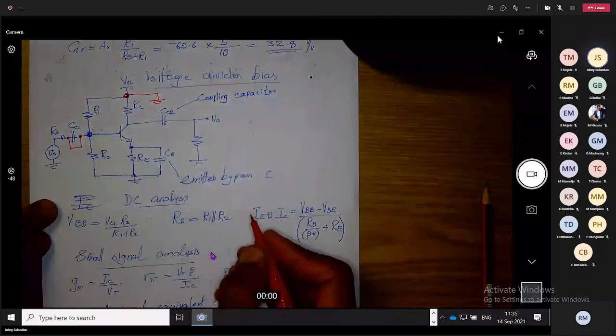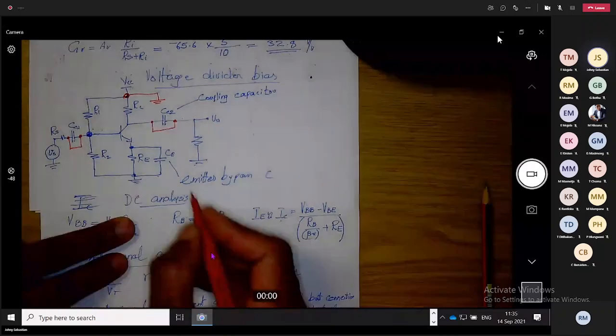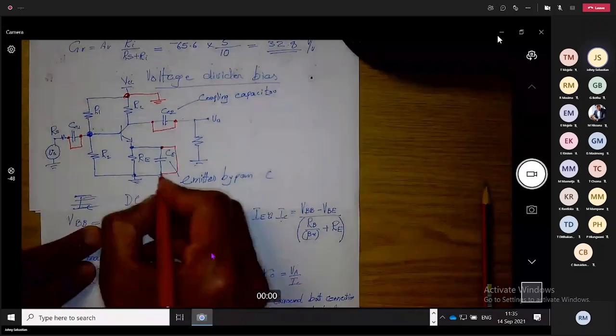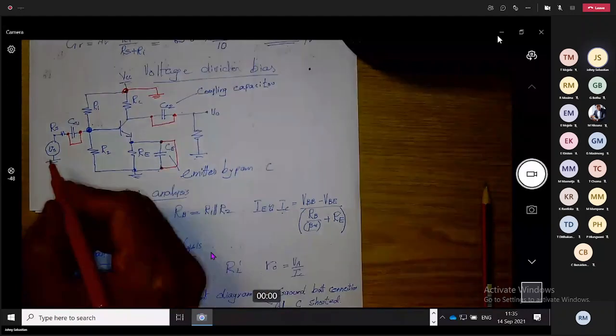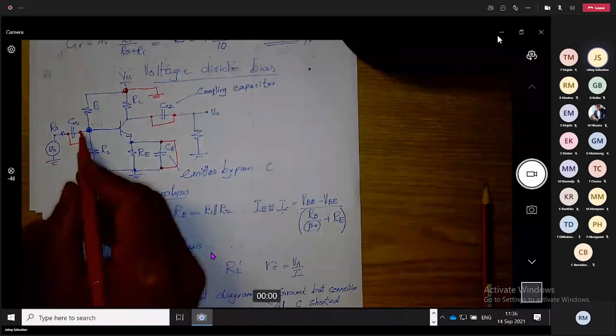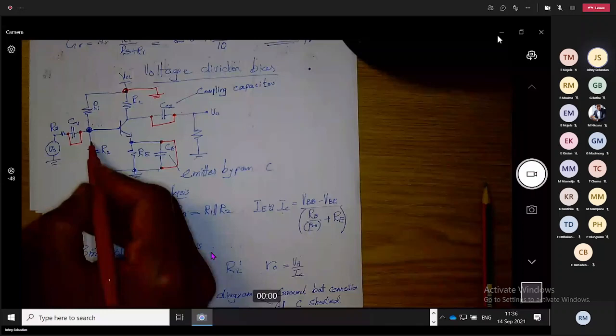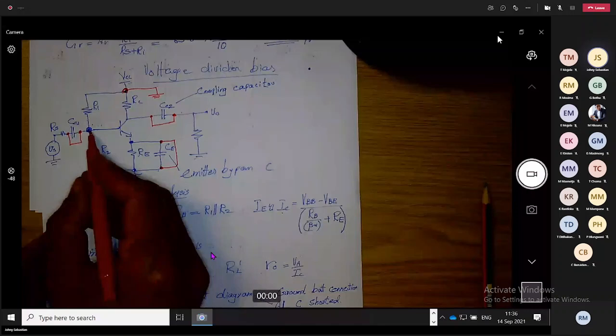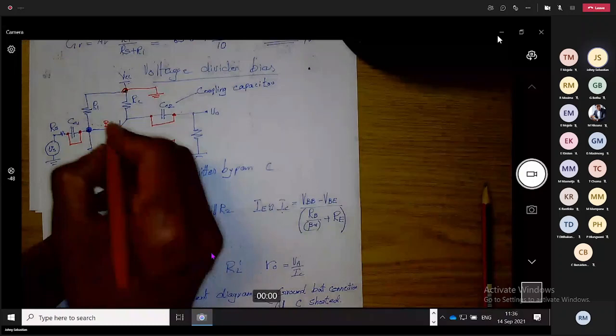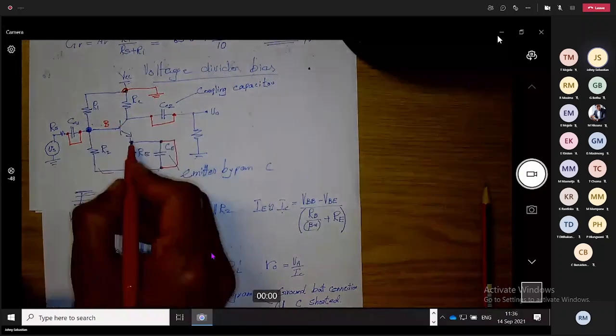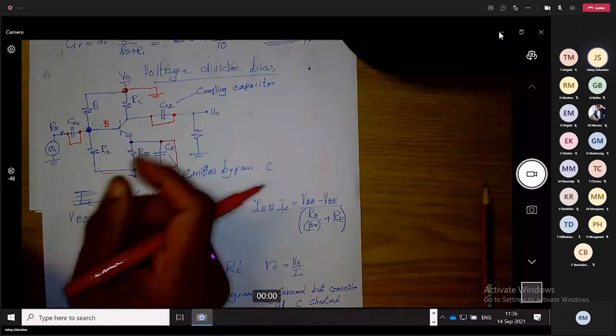Capacitor CE is shorted. Now, from Vs through Rs, signal current flows and reaches that point. From this point, you have R1 going to ground, R2 going to ground, or basically R1 parallel R2 going to ground. We can even say RB going to ground. This is the base. Between base and emitter, tell me what you have. Somebody must say it. What is there between base and emitter?